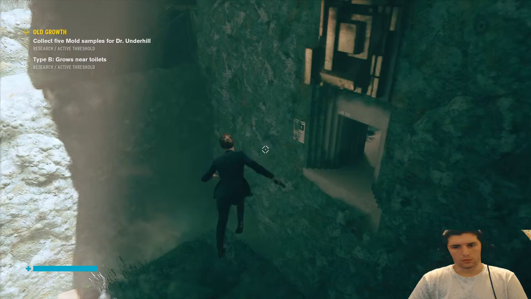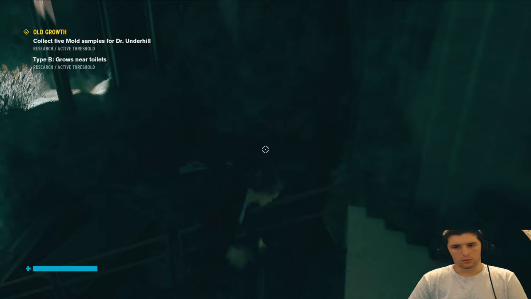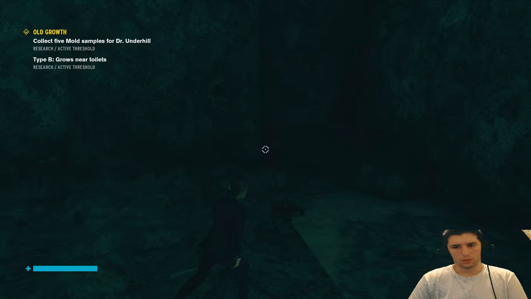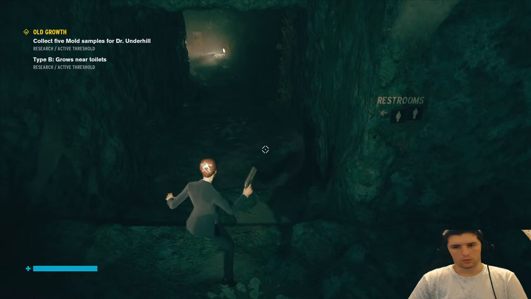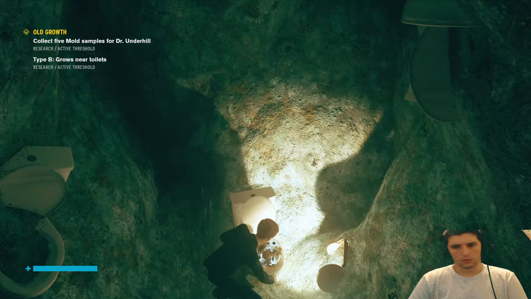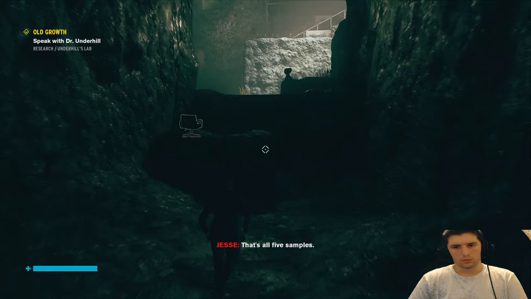That's lab 8. Lab 6. Make sure I didn't miss something. Oh wait, I did miss something. See that before. This looks like a good one. That's all 5 samples. I should get these back to Underhill.